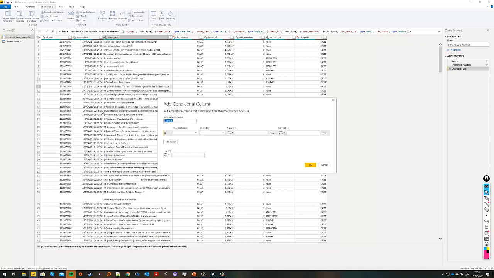So let's call it retweet new. So if the tweet text, and then we could choose, this is nice, like if tweet text begins with some value, so RT, then it's a retweet, else, well, false, true.